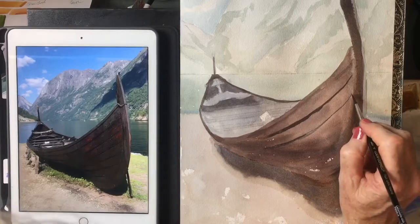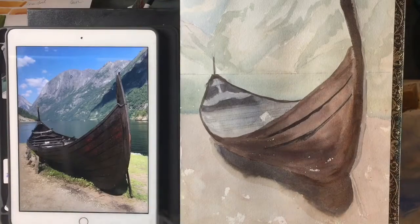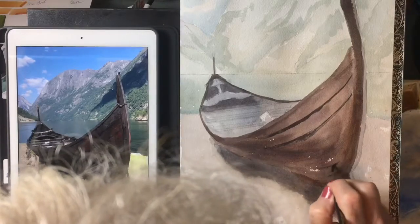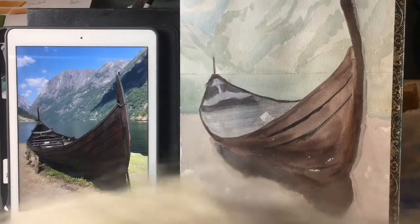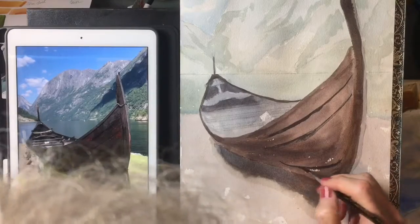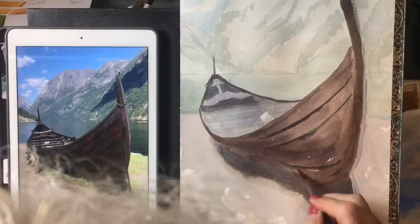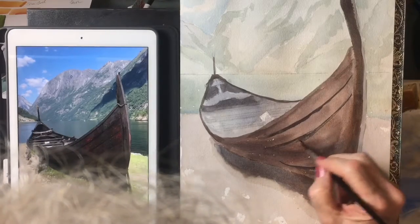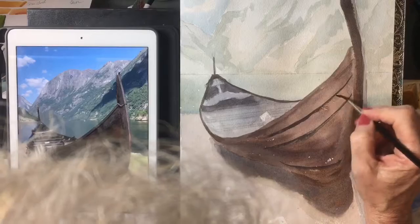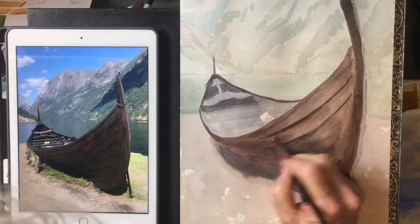And these shadows aren't perfect, so again we want to just suggest the laps, and I want to go ahead and do this because I'm losing my pencil drawing here. So I've kind of lost the actual boards themselves. So I'm going to get back in there and get those. And then I don't want this line so harsh, so I'm going to soften that right there. And I'm going to soften this. So the way we soften it is just to take clean water on the tip of our brush and soften it down, just going along like that.